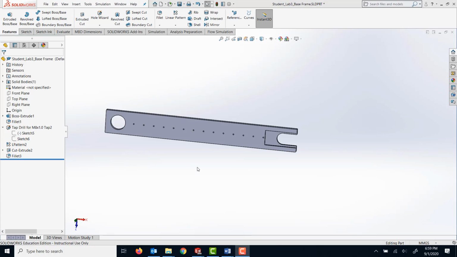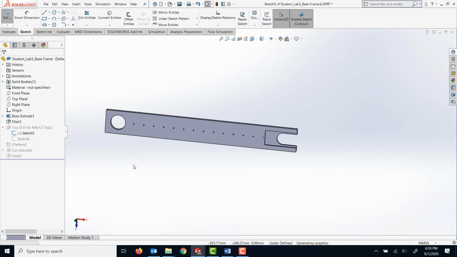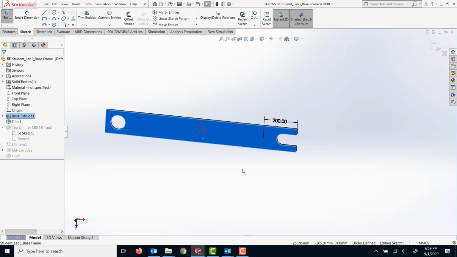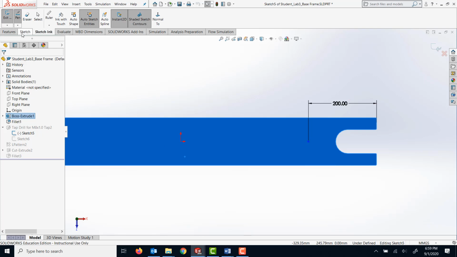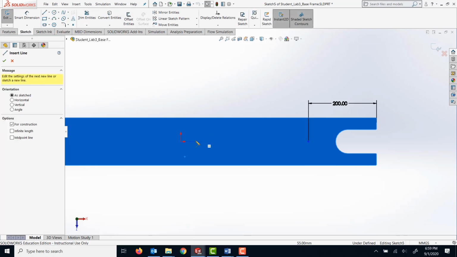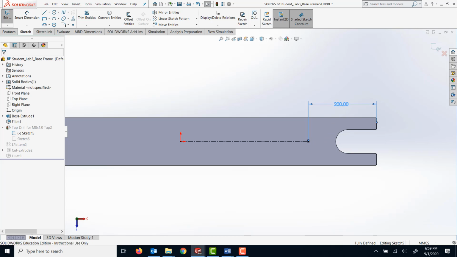Before moving to the next parts, I have just realized my dimension specification for this hole is incorrect, so I'm gonna fix that. I'm gonna simply go to Tap Drill and right click on Sketch 5, and I'm gonna press Space key so I can look normal to it. And one thing I'm gonna do is draw a horizontal center line from here, and I'm simply gonna come there, and I'm gonna delete this dimension so that it's consistent with the manual.